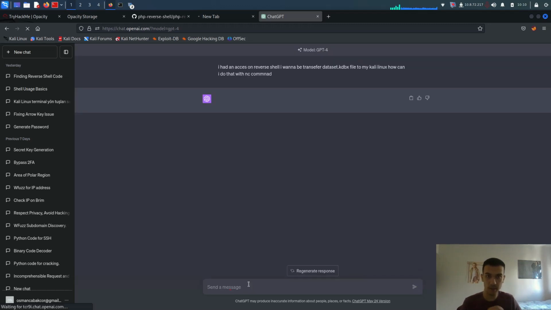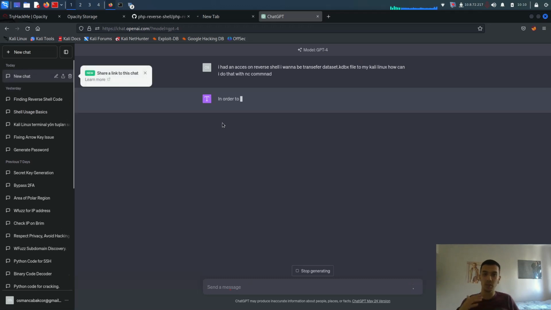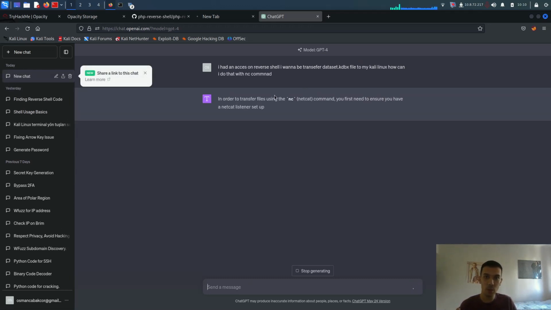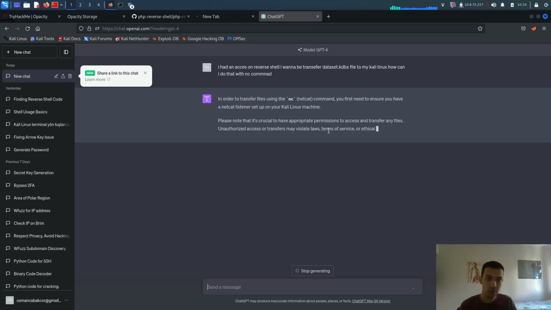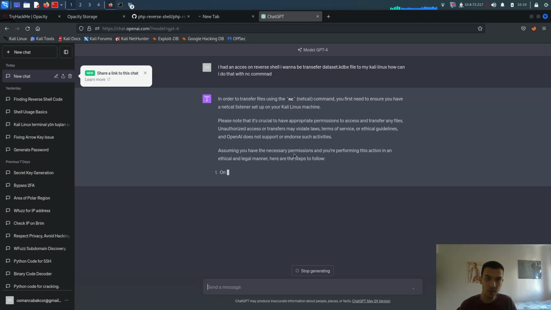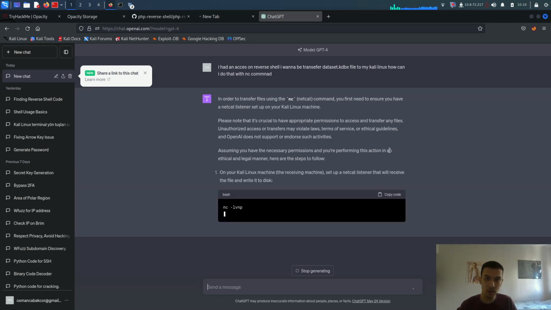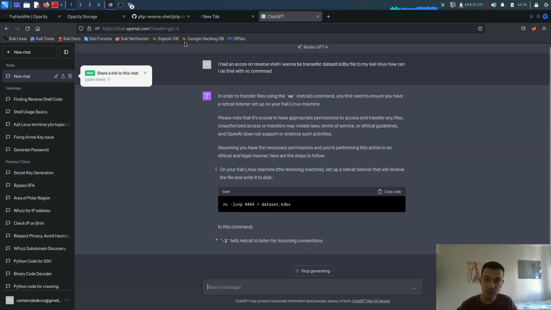So this is really basic, guys. It's just giving us this. So really cool. Yeah, I just want to be using an ncat listener. Yes, that's true. It says not to transfer any files without permission, so assuming we have the necessary permission and are performing the action ethically and legally. So we just have to be using it here.